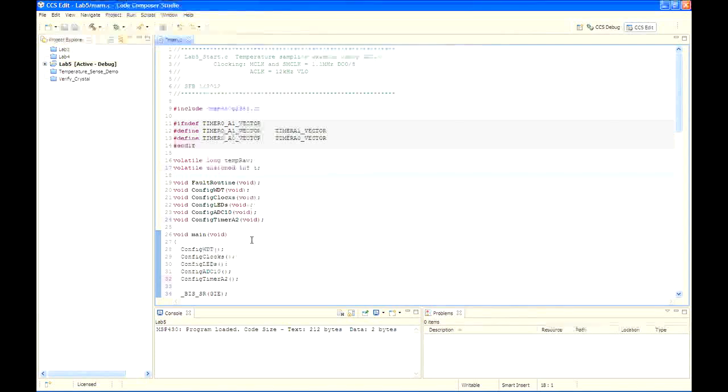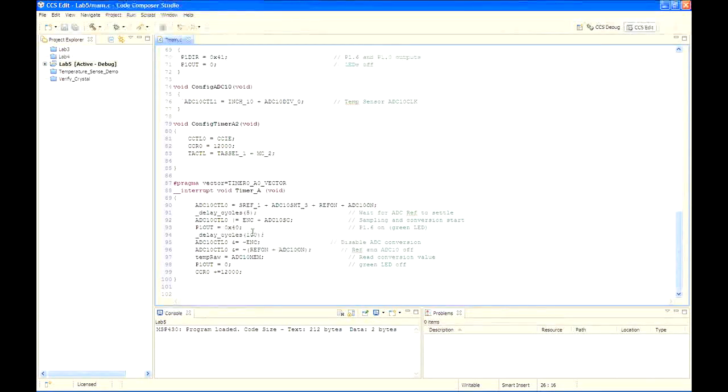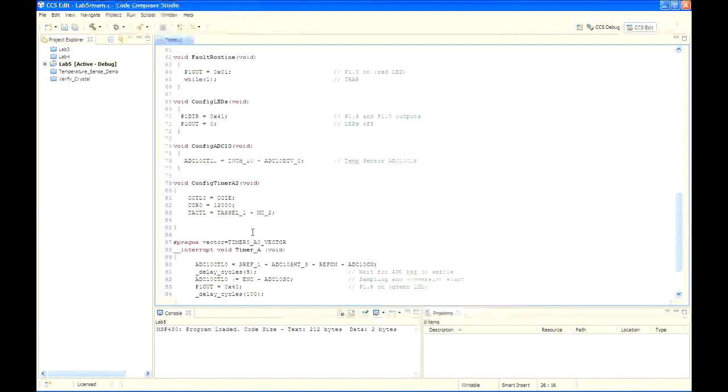As we progress through the labs, what we're trying to do is take you a bit further away from using hex codes and a bit more into using codes that are much more readable. So let's make some changes to the code for readability and for the LED function. Take a look in your fault routine and you'll see P1OUT = 0x1. We can change that to P1OUT = BIT0. That's easier to read. In the config LEDs function, you'll see P1DIR, that's the direction register, = 0x41. Let's change that to P1DIR = BIT6 | BIT0.